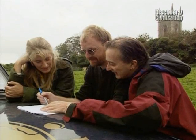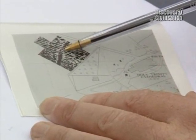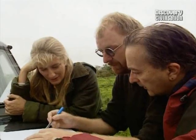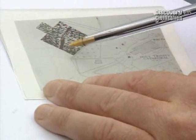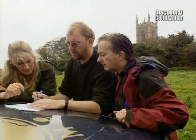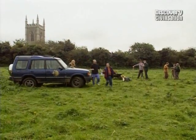This is the magnetic results, Tony. So we've got the church behind us, and we're stood in the field about here. You can see a series of stripes. That's the ridge and furrow ploughing. That's medieval. We can ignore that. But what's of interest are these two strong curving anomalies, which look to be like the boundary ditches. So we've got two ditches in this field, but which one lines up with Stuart's ditch in the next field along? Sort of the first one about here somewhere.